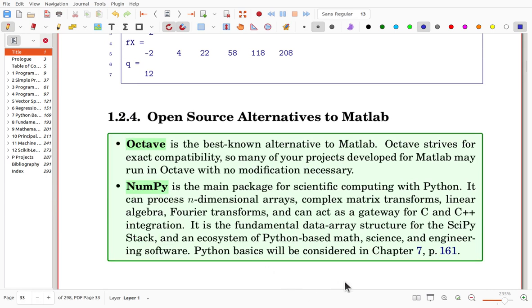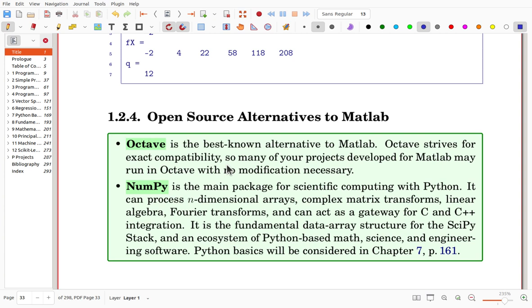Now, finally, in this section, we'll consider open source alternatives to MATLAB. Here, you just saw Octave. Octave is the best known alternative to MATLAB. In fact, Octave and MATLAB are not exactly the same.